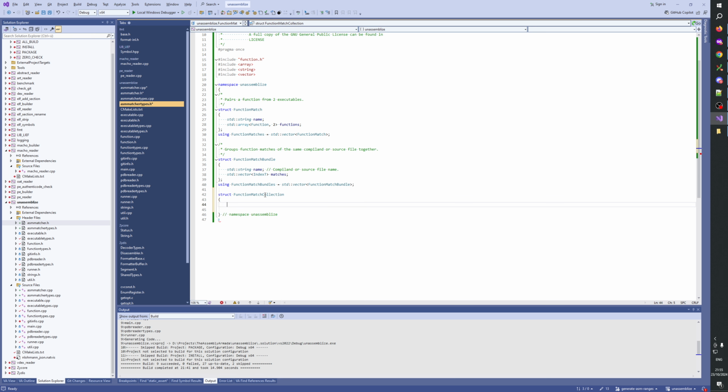That's it. Collection. And this one contains function matches and function bundles because they belong together. So matches and bundles.